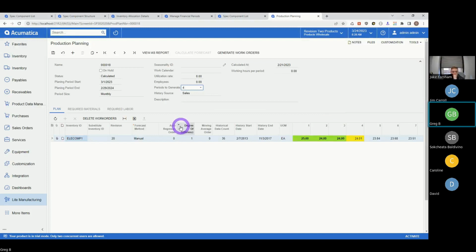Another feature that we have is the ability to export to Excel and import from Excel. A lot of people still like to do forecasting manually. So I've added the ability to export this to Excel, manually massage it, and then you can import it back into Excel here if you want.